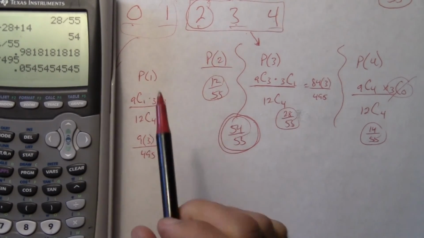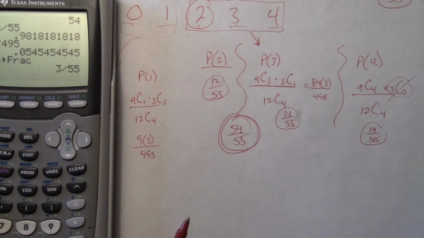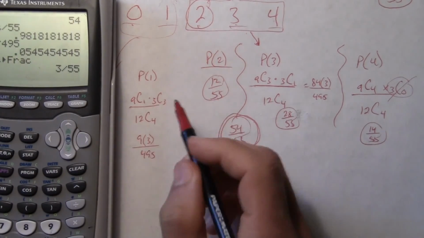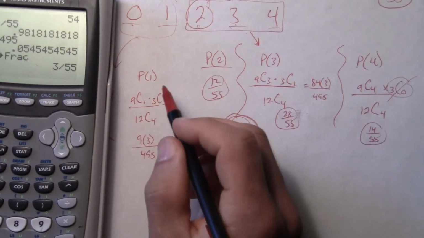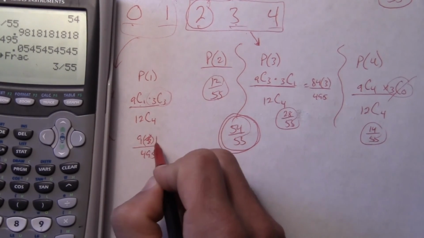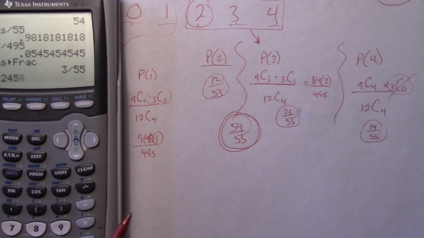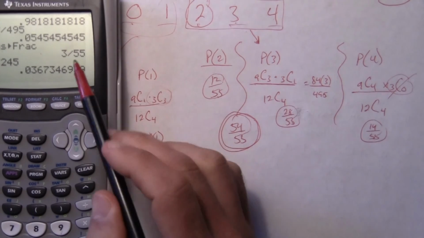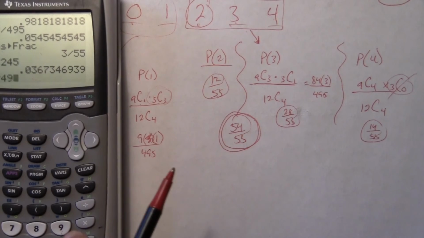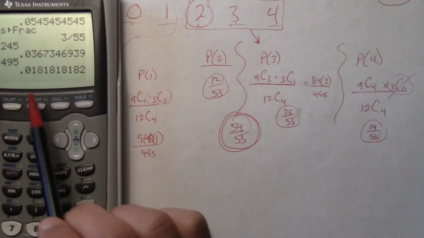And I add the 0.5, change that to a fraction, and, oh, I'm sorry. Something's not looking right because that should be 2%. Hopefully you caught the mistake. If you didn't, I'll come back and fix it. 9C1 is definitely 9. 3C3, that's actually 1. So it should be 9 divided by 495. Let's hope that this is 2%. Bad day. There we got it. Eventually I was going to get it. So it was 9 divided by 495.